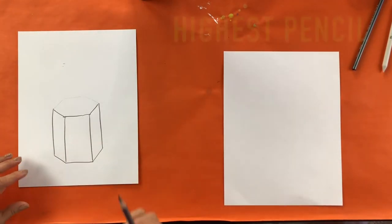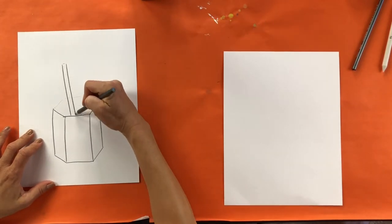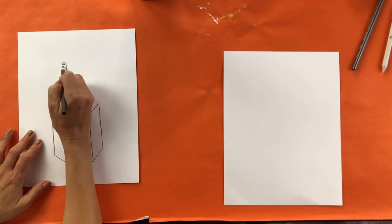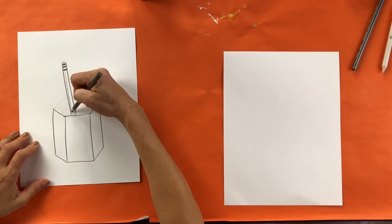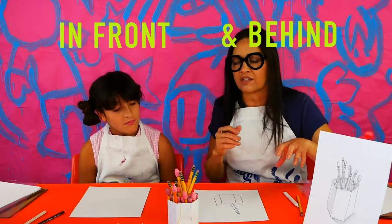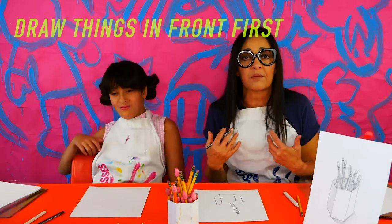So I'm gonna start with my highest pencil and it's coming down at an angle. It's just two lines, right? They go in there and it's got a rounded tip. The eraser's pretty short. I've got three rings of green, but I'm gonna represent them with black going around. And if I can see where those edges of the pencil are, I can draw a little line. Then I go to the next one, but I want things to be in front of and behind each other. So I'm going to have the things that are in front, I'm gonna draw those first.